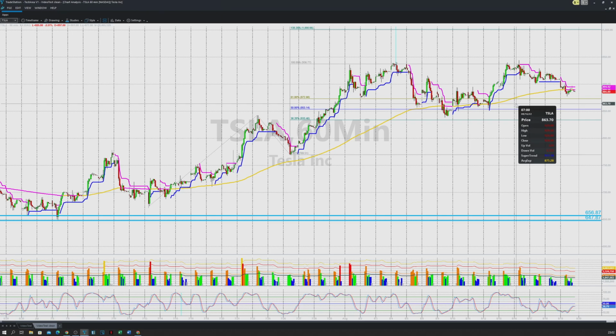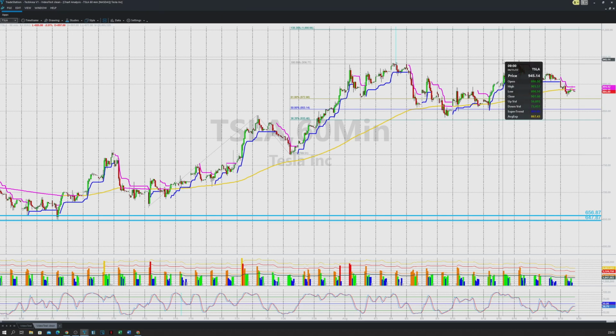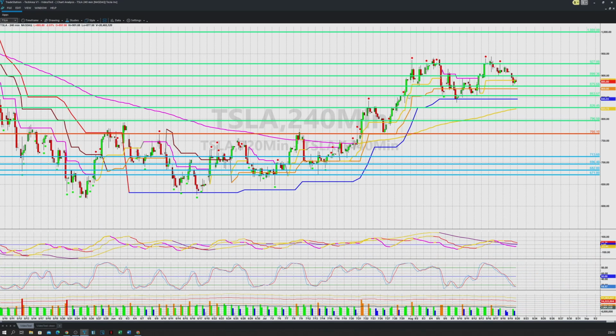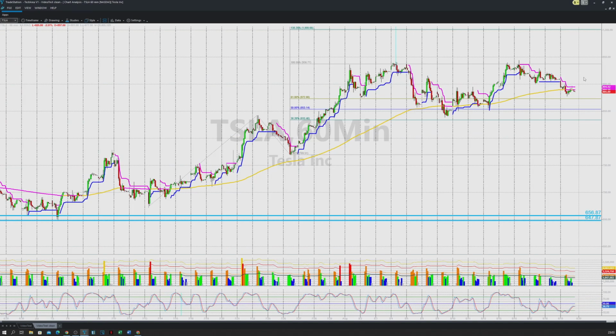So probably the sellers came in here at 863, and the stop loss, let's say 950. Let's round it up, so we have $40. So they probably want to make at least $40. So 820 and even 77 here to reach this area again. So this is with Tesla. So push to the upside, probably push to Qs and the SPY for a small reversal.